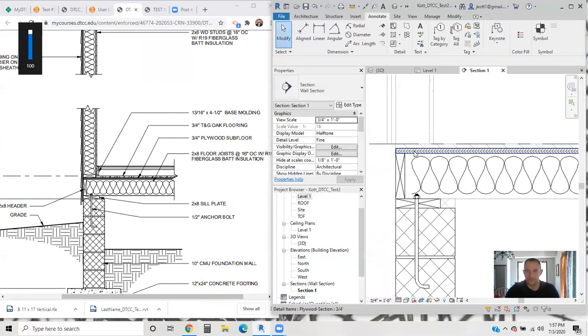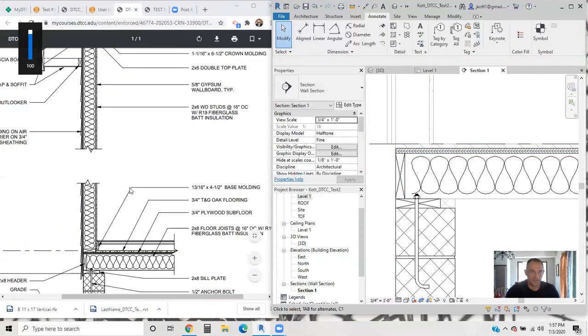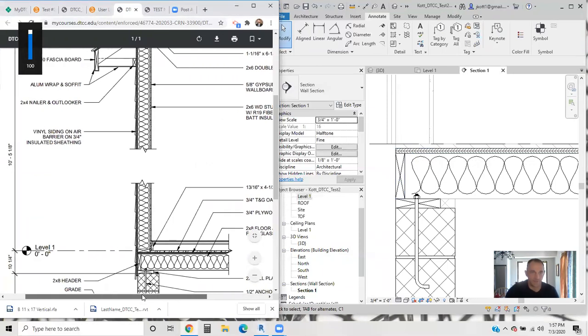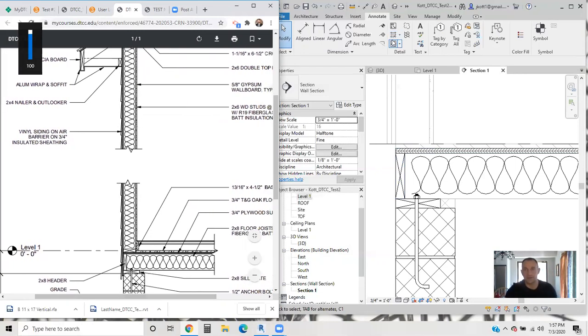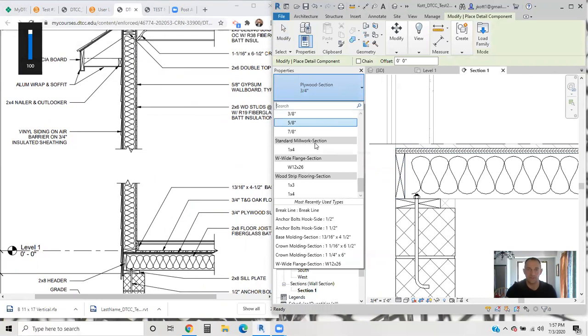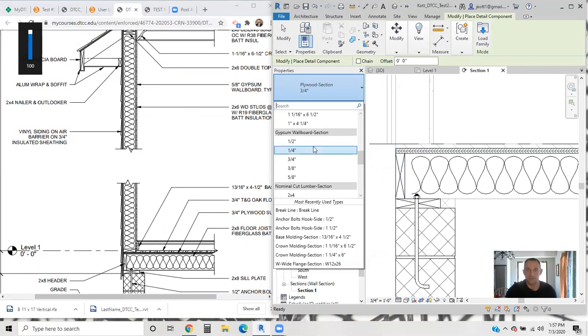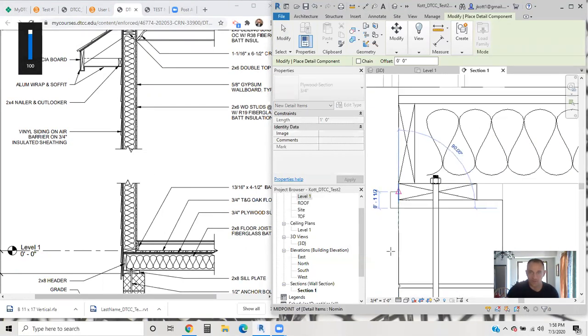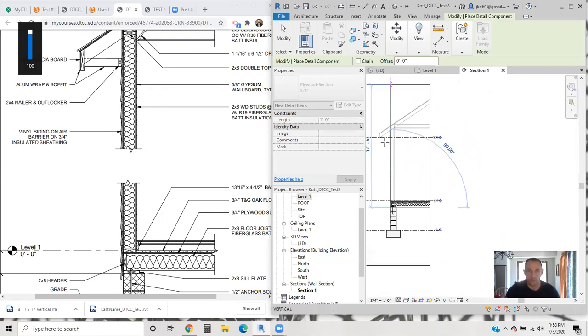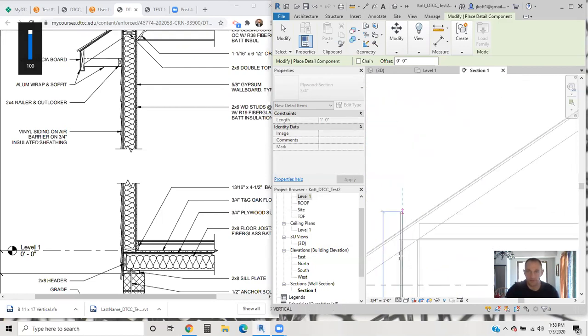Okay, so now you can see you've got your plywood here, but we also need plywood on the exterior of the building. And what's the thickness on that plywood? Well, it's sheathing, but we're just going to use a plywood hatch rather than a sheathing hatch. It'll do the same job, and I don't think that they actually have a sheathing family in here. Yeah, no sheathing family. So we'll use the plywood that's also 3/4 inch. We'll draw from just below the sill plate, and we'll come straight up the wall with that plywood all the way up into the top of the wall.